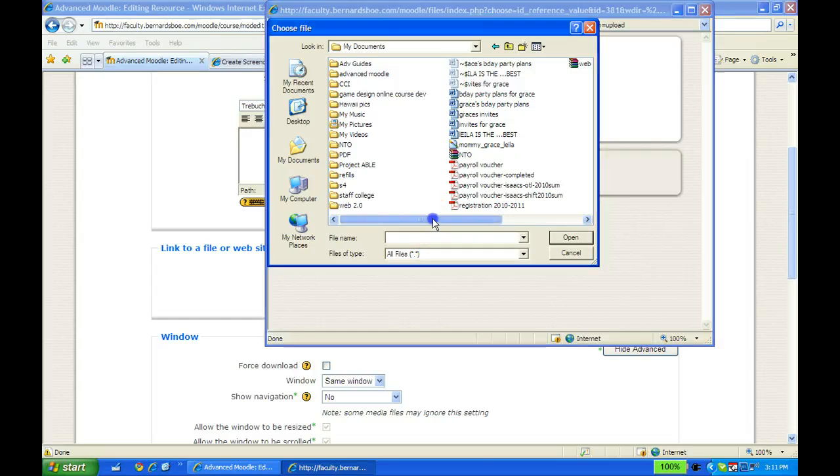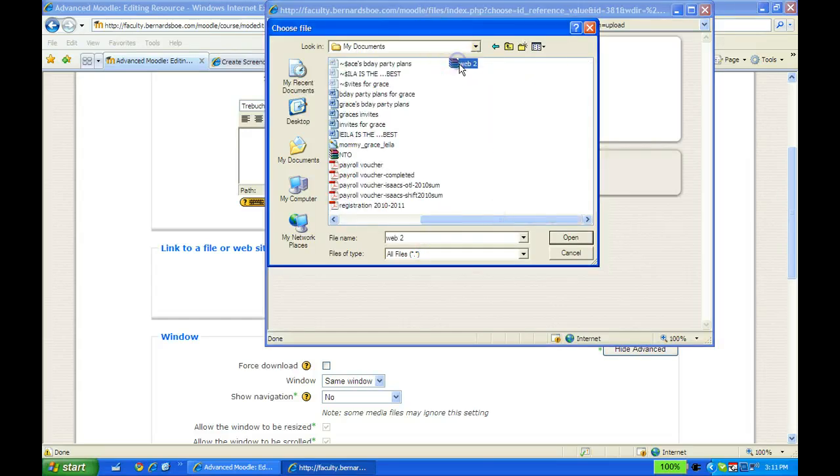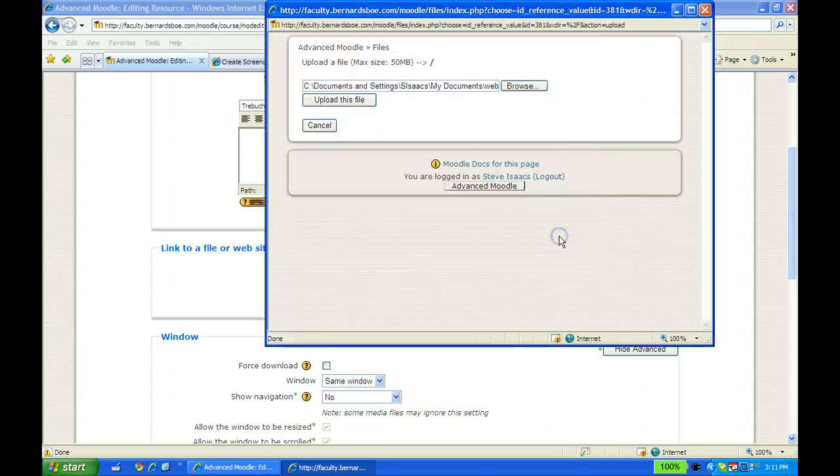Now, it created this other, what it perceives as a file, but it's really all of the contents of the folder bundled into a file. In this case, it shows this little icon of these books together. That's because of a certain compression software on my computer, which you might have, or it might look like a folder with a zipper over it. So regardless, I'm going to click on that, and that's the file that I'm going to upload at this point. So I'm going to click Upload This File.